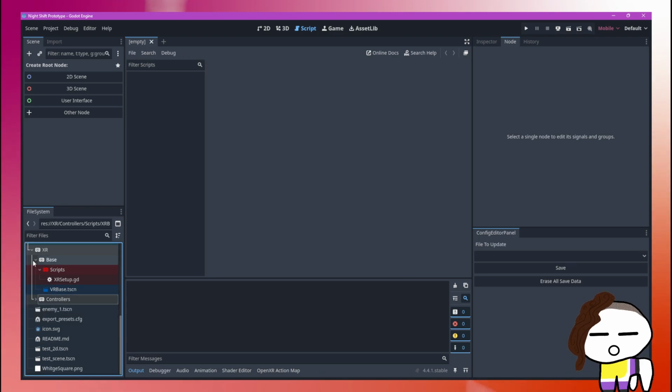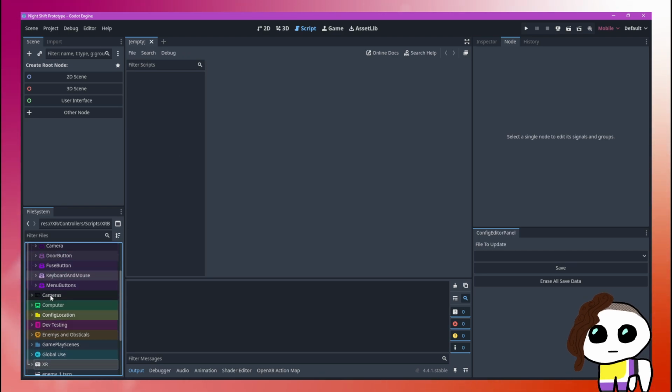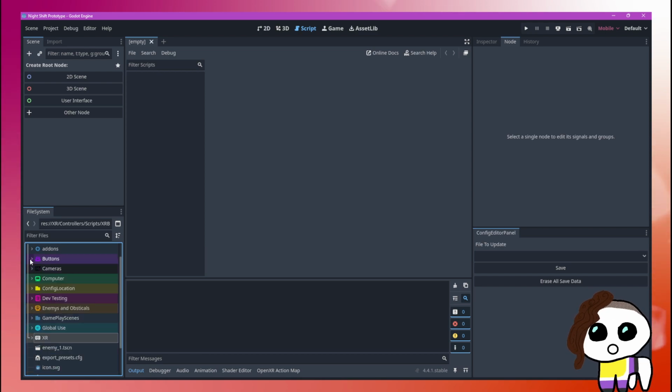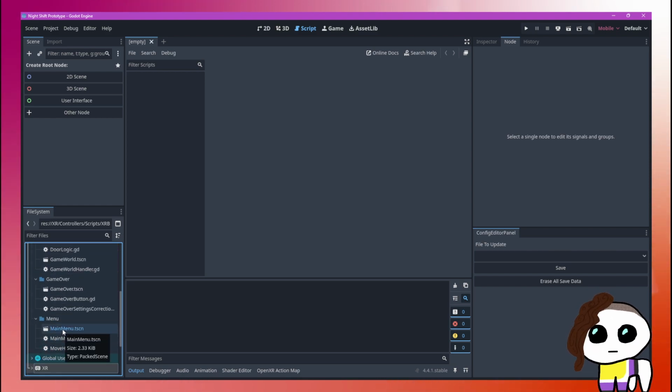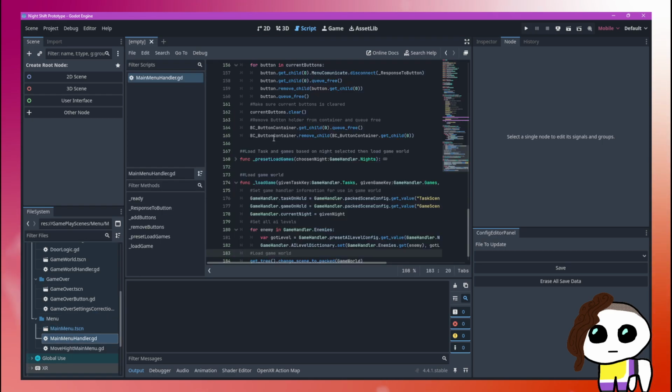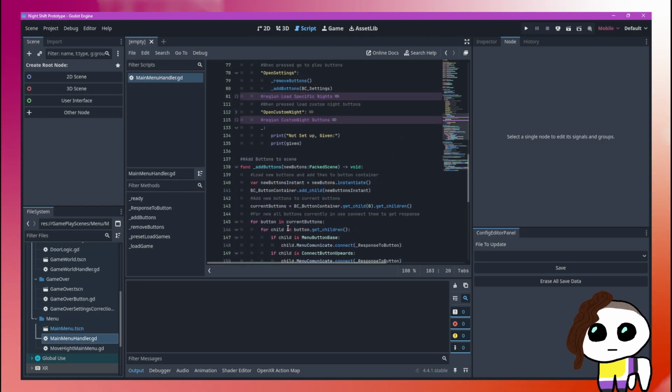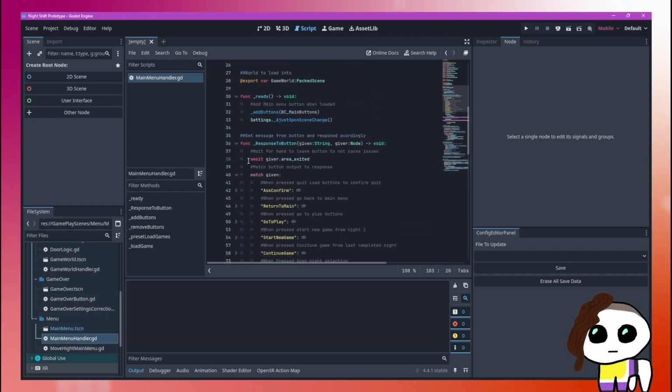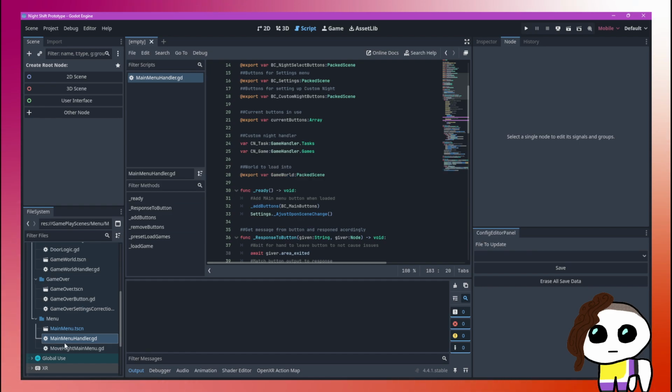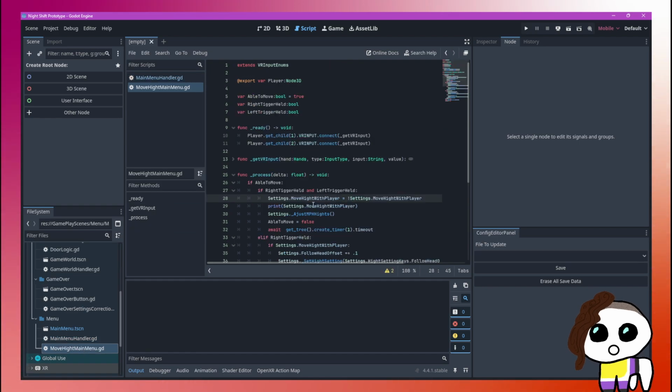Close all that. Oh, where is the main menu? That's something I want to think about. Main menu. Cause didn't this one connect to height main menu? Yeah.